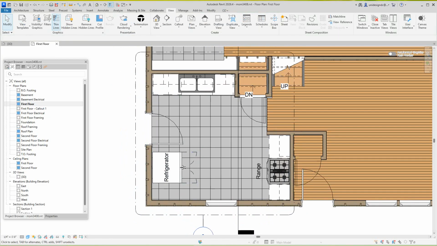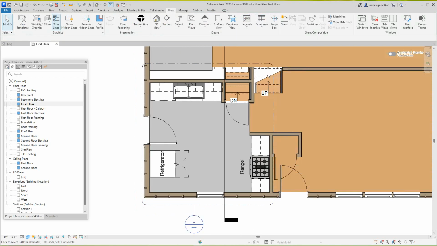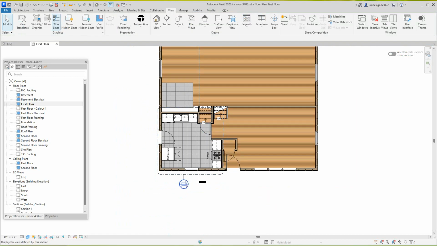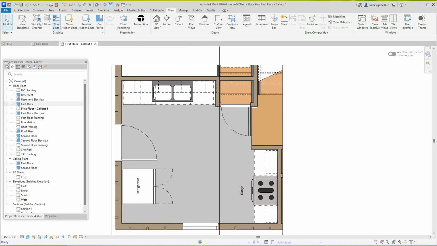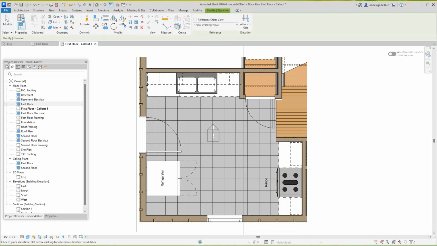Now, to do interior elevation is pretty simple and straightforward. It's just like every other elevation. So what I'm going to do here, I'm going to go and open this. So we're in that view now. And to do the interior elevation, you just go up to the elevation marker and click elevation and place this little symbol right here. Just drop it in there.